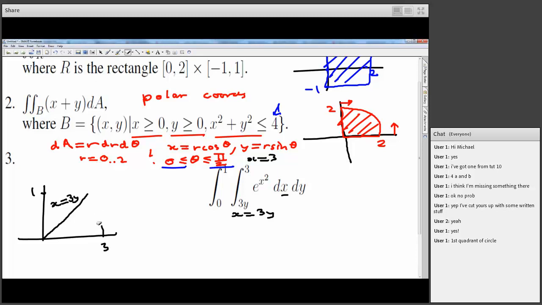Let's have another go at it. Okay, that's 1 over here now. So those are the two bounding curves here, and then we know that y is from 0 up to 1, which is the whole region. So what we're trying to do is integrate over this particular triangle. It's good to know that. And because it's a triangle like that, it's both a type 1 and a type 2 region. So seeing that picture, you know you can swap the order of integration if we need to. That's an option available to us.